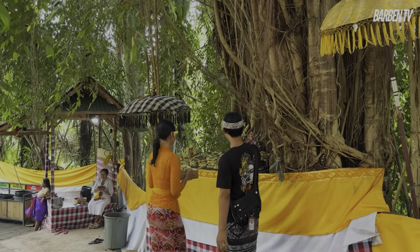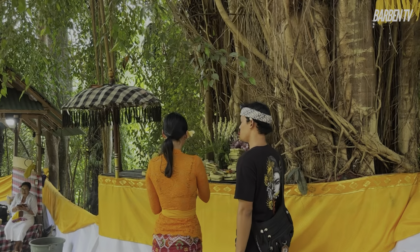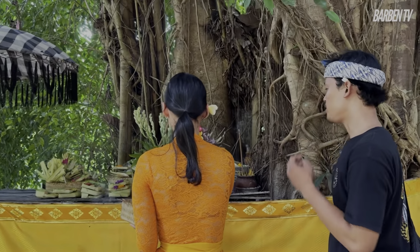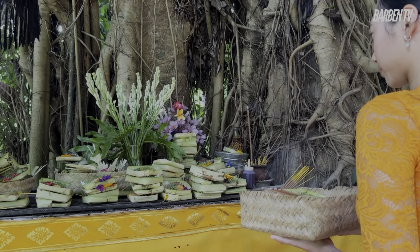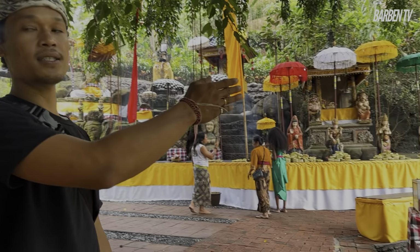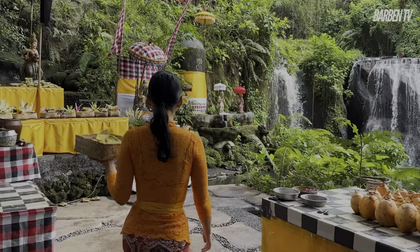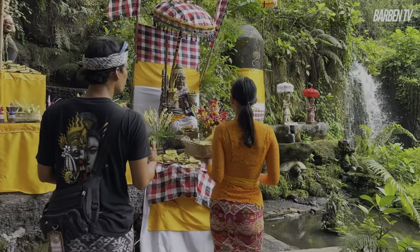Okay, now you put one offering for Ratu Gede. Ratu Gede symbolizes the harmonious relationship between human and nature. You put one offering, one incense, and you say thank you for the nature. And now the last, you put one for Ratu Niang Sakti. Ratu Niang Sakti is the great mother, and a lot of people call her Mama Bali.